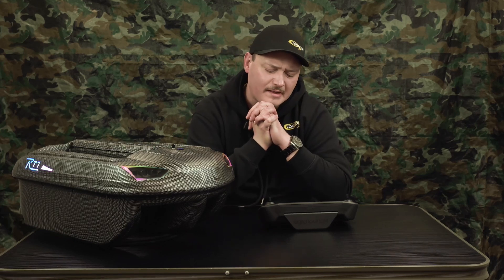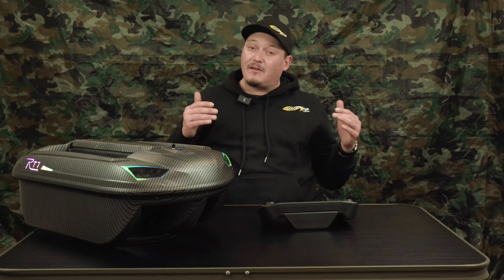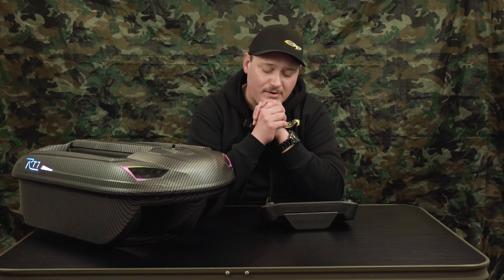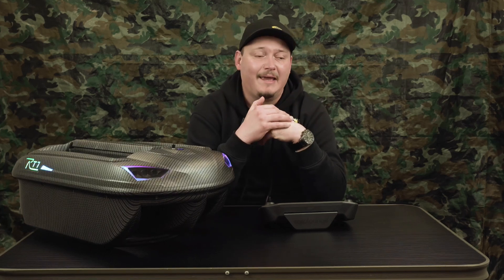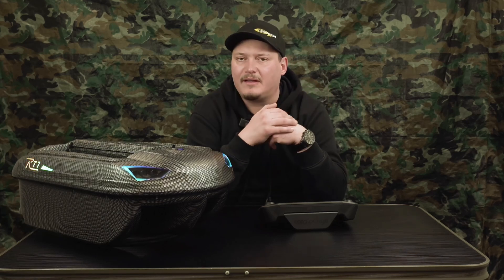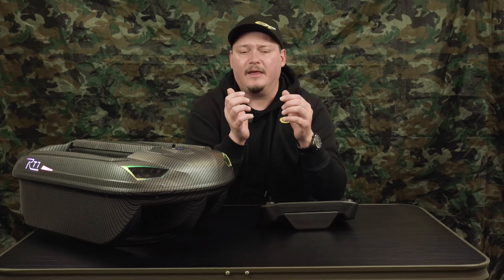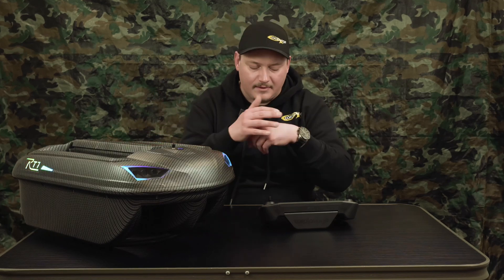If something happens — say the boat had a fall, got a little crack somewhere, and there's really water ingress — then of course this will give you an even more dramatic warning: 'there's still water inside even after you've let it dry out, you should get in touch with Carp Lounge.' This will make sure that you send it in or get in touch with us in time so we can go through some options to check if everything's solid, or if it's still just condensation, or in the worst case if there's really a need to send it in.